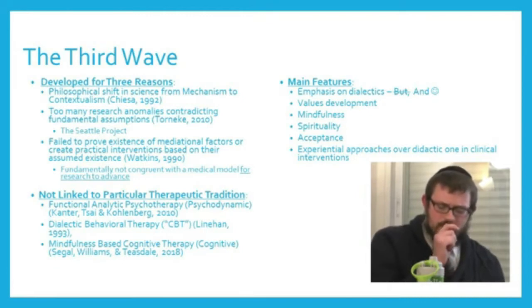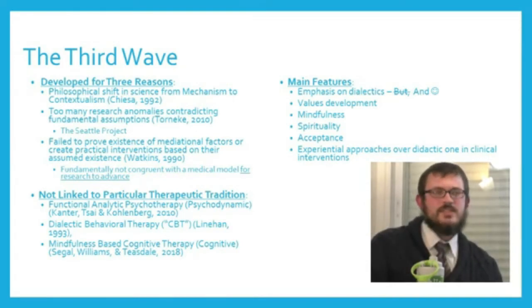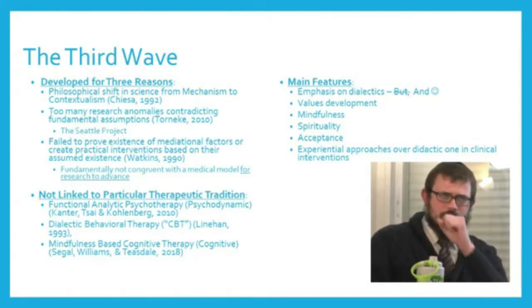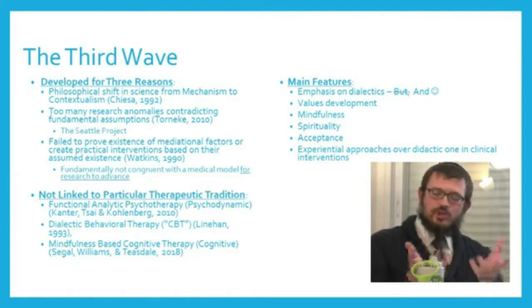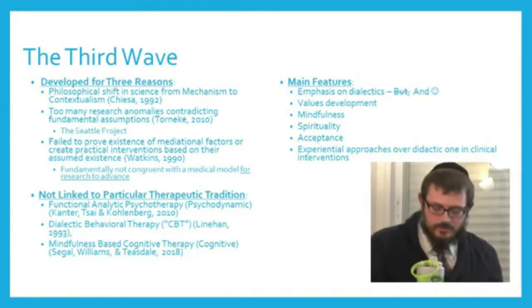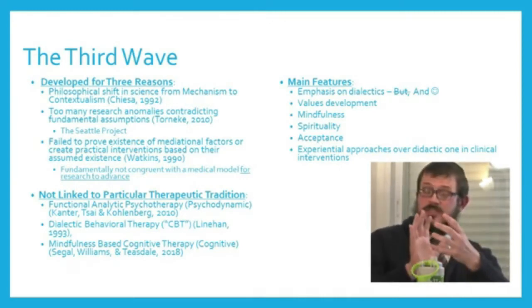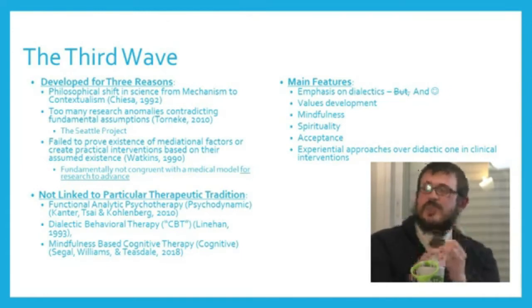Okay, so again, the main features of this contextual approach is going to be, again, an emphasis on dialectics. You have that a lot more in DBT, but kind of like if you guys ever did improv, it's yes and. It's the yes and philosophy. You're holding paradox and you're not wanting to sacrifice one, but figuring out how do you hold both. There's going to be a lot more emphasis on values development. That's going to be the similarity with our friends the existentialists of what does life mean.